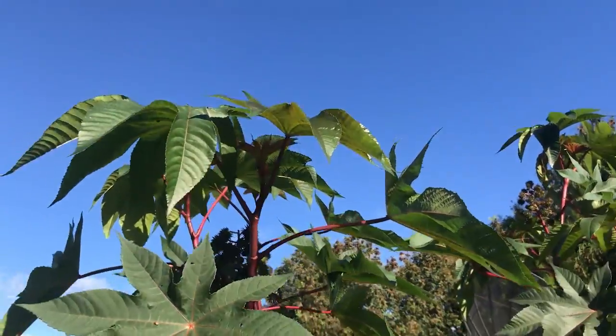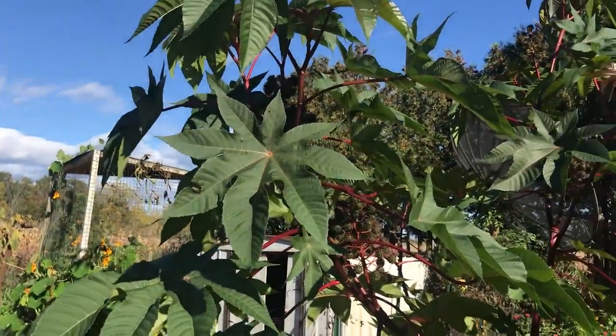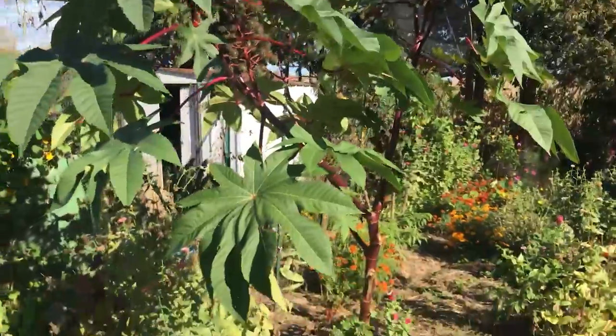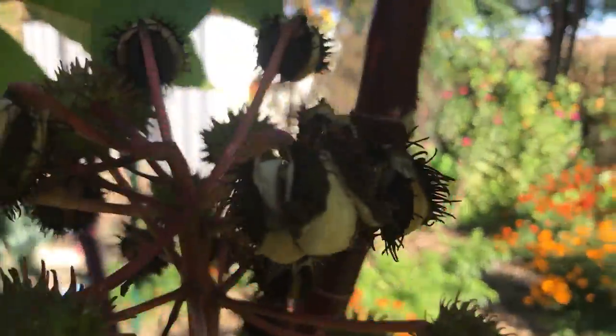This thing is still very big. Well, it's gotten much bigger. It's about 3 feet higher than that thing now. And the seeds are all ripening. Ready to collect.